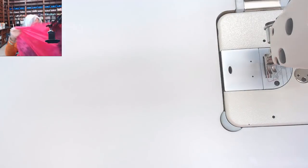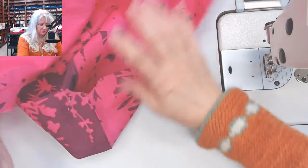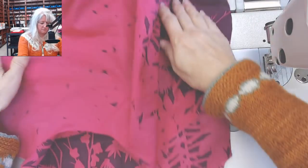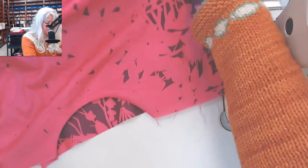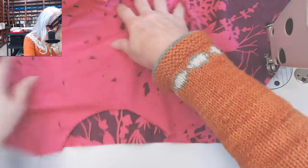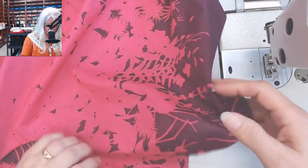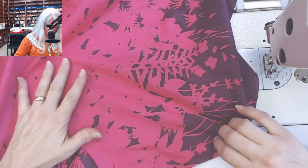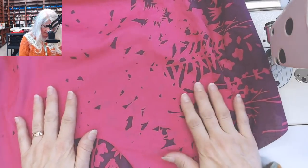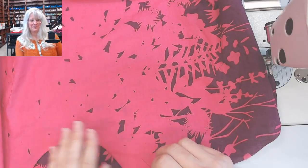Alrighty, go. I have the camera so close, I'm not sure you can really see what I'm doing. All right, so here's my other pocket. It's not a lot of space to work here. And flat. We agree. Look, I got that one okay. So now we know it was my sewing.